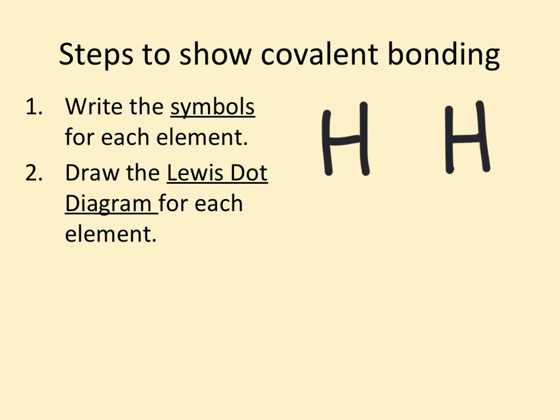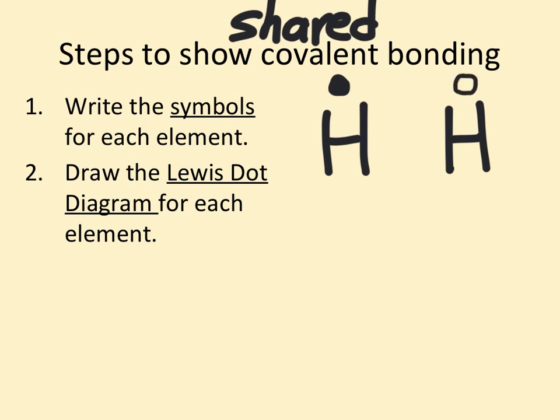And then I'm going to draw the Lewis dot diagram. When I draw the Lewis dot diagram in a covalent bond, because my electrons are now being shared, I want to be able to see who has their original electrons still. So I'm going to do my first hydrogen with a regular dot. And my second hydrogen still will have 1 dot, but I'm going to leave it as an open dot, so I can clearly see these electrons compared to these electrons. So steps 1 and 2 are just draw the symbol and create the Lewis dot. Nothing new.